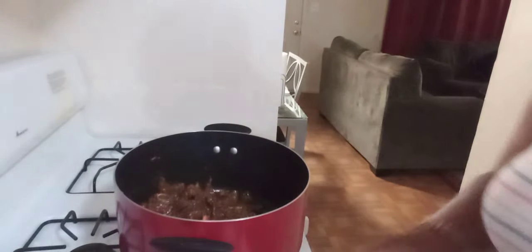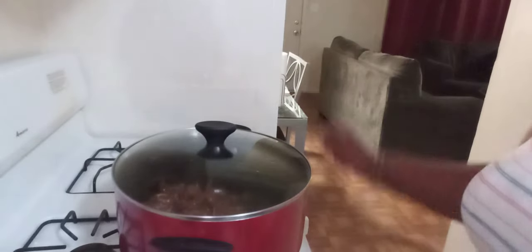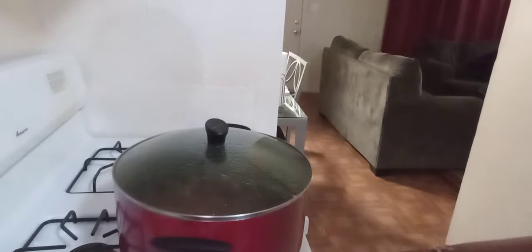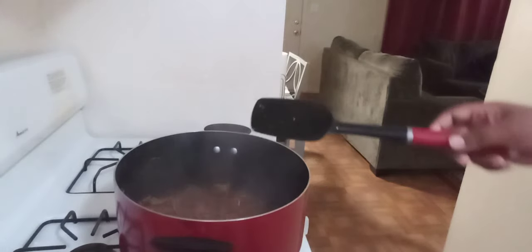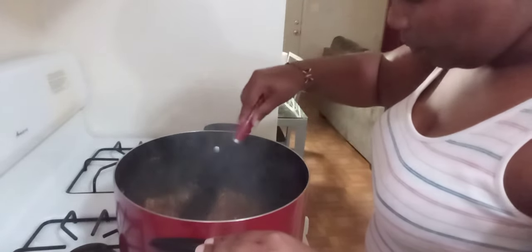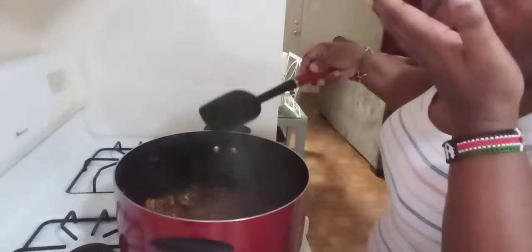So guys, let's wait for these tomatoes to cook. Tomatoes don't take a lot of time, so we're gonna give it at most 2 minutes because I didn't cut them too big. And then we're gonna come and add our carrots. Oh no, our cabbage. Guys, our tomatoes are cooked very nice. I'm gonna taste the salt. Good.